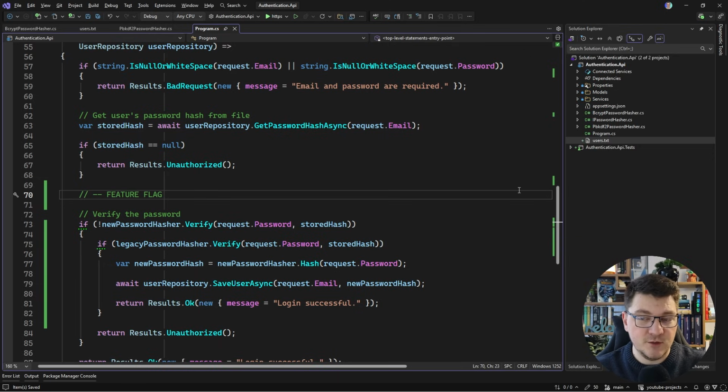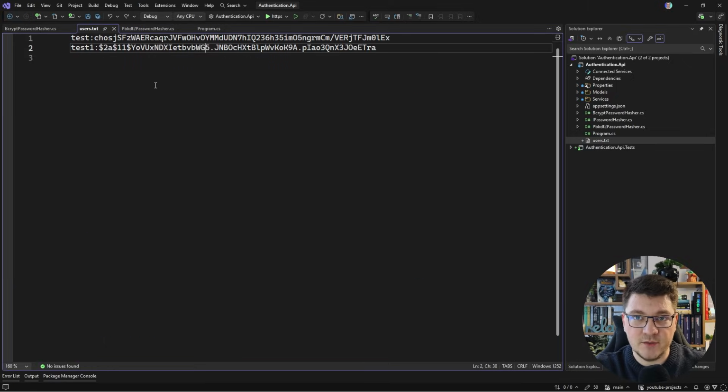This should be sufficient for most users who are actually using our system to re-authenticate and switch to the new password hash. And then we can look at our database and figure out any password hashes that are using the old implementation. You can tell these from the format of the password hash. An algorithm like Bcrypt is going to start with 2A in front of the password hash. So that's how you can know which are the new passwords, and then you would find all the old users and, for example, notify them that they need to update their password.